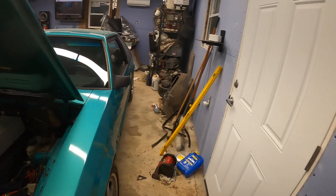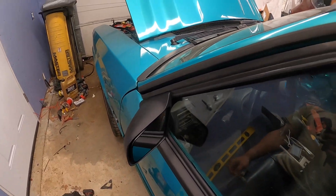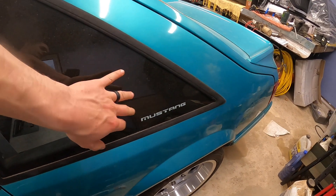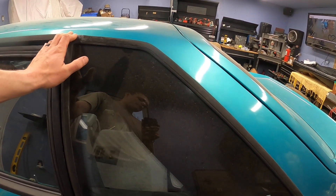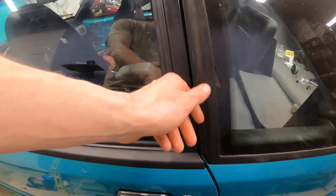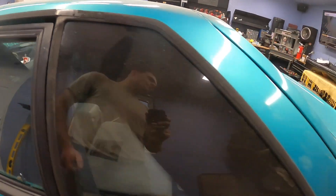We got new windshield wipers, though they're getting kind of pricey — $30 each now for Bosch wipers. This side is also all brand new, including the mirrors. I didn't order a new rear window because I wanted to keep the Mustang logo on this specific window. What I ordered is like a slip-over cover that goes over the entire piece. Unfortunately it is glossy black, but I'm hoping it just blends in. Everything else is matte black, although this part does kind of have a shine — maybe I'll repaint just this part gloss black.